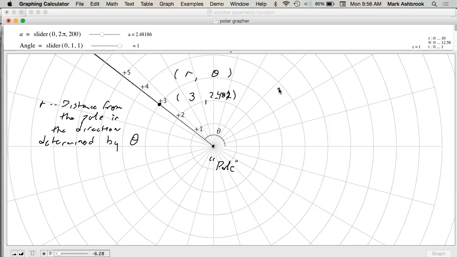No, that's distance, right? It's whatever your distance unit is. So this is a distance unit, distance along here. Just like in the XY plane, it could be non-dimensional, or it could be feet, inches, miles. So this is distance from the pole, and then this is angle measure. Okay, questions so far?